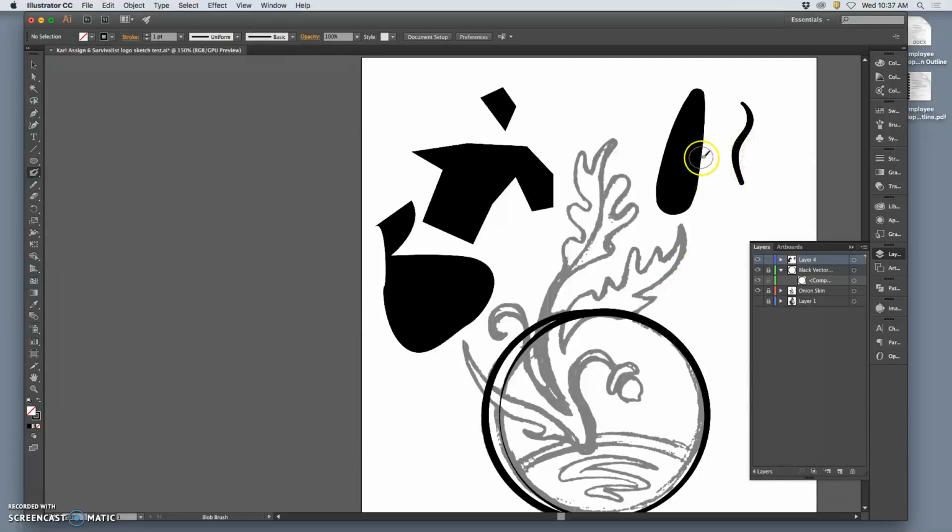And why it's the blob brush, if I hit Command, you'll see that these are full cutout shapes. These are filled paths, not strokes. Okay, so this is how I'm basically going to ink my design. It's one of my favorite tools. If you want something kind of gestural, more brush-like, it's a great tool. This shape is a little big, so I need to adjust it.